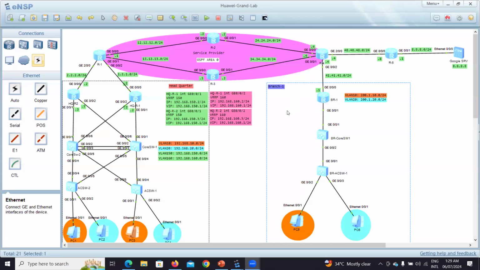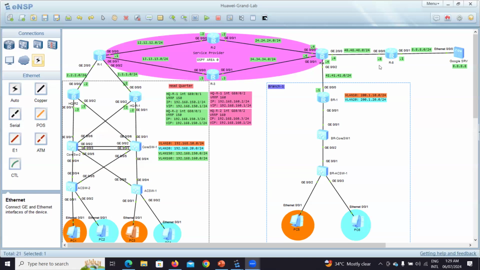Yes, guys, great. So after finishing branch one, headquarter, service provider, just for Google, I can put OSPF now, because actually the Google scenario will have BGP and all this stuff. I can combine these eights also into OSPF, to be seen in the routing table for the service provider to simplify things.